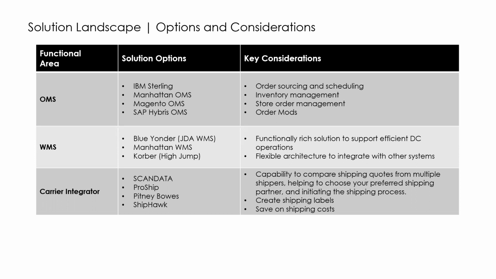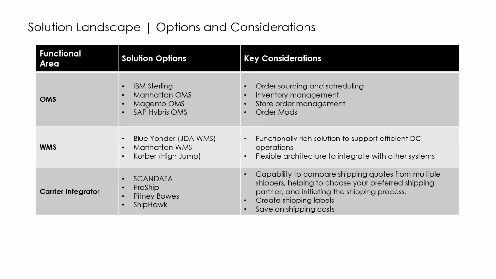But the problem with Manhattan is they keep it very close to their heart. You cannot go and do any customization. They only do customizations. Whereas Sterling IBM, it's not open source, but you can still go and do customizations. If you take the package, you can customize yourself. Any other company also can customize. Whereas Manhattan is not like that. They will not give code to anybody, so you cannot customize. They'll only do all the customizations, and they're very costly. The product itself is not very costly, but every customization costs a lot. But it is also a good OMS. If people want to, they can go with that.